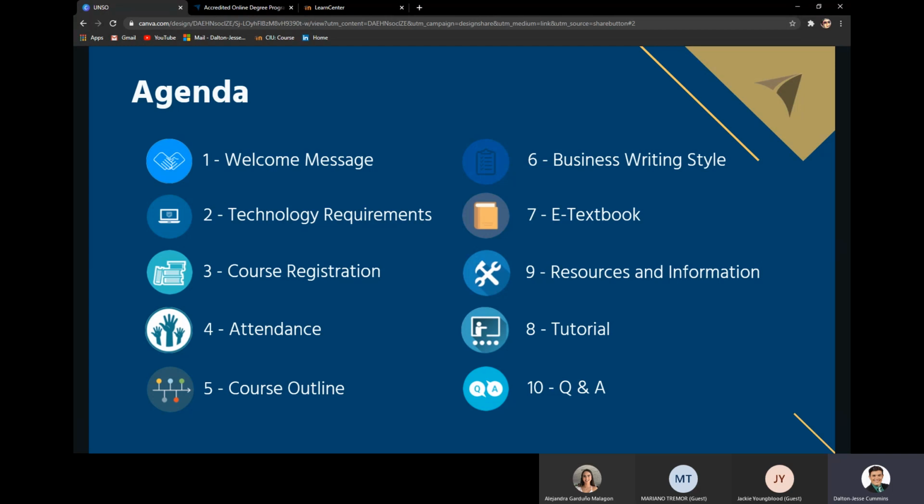And then after that, discuss our APA writing style next to the textbooks. And there will be an additional page for resources that I'll show you and talk about. And then we'll do the tutorial, which is going to be showcasing ACE 100, which will be your first class. And then after that, we will be going over any questions we have. But again, if you have questions that come up, just feel free to ask away.